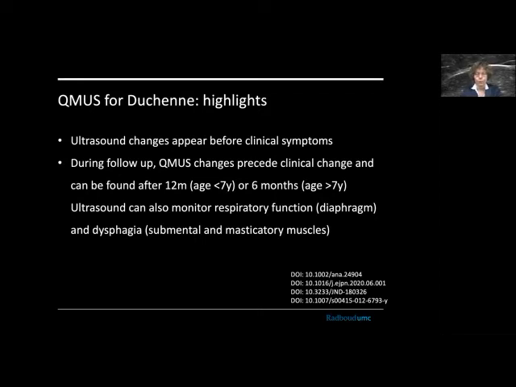Now, the nice thing is that ultrasound also monitors respiratory function really well, so the diaphragm, for example. And you can also look for dysphagia, especially in Duchenne and Becker patients. It has been shown that the submental and masticatory muscles, so like the masseter and the muscles here in the floor of your mouth, are good predictors of whether the child will need speech and language therapy.